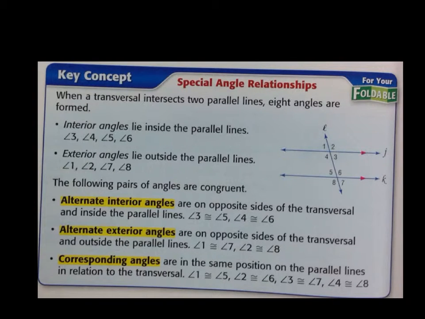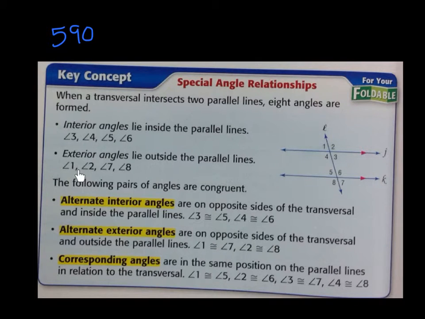All right, you're also going to want to get this picture in here. This is going to talk about some new things that I know that you're not familiar with. This is also on page 590, so take a picture of this as well. So when we have a transversal, like we have here, that cuts or intersects our parallel lines, it ends up making 8 angles. We can see those angles right here. Now, the angles that lie on the inside are called interior angles. So angles 3, 4, 5, and 6 are interior. In means inside, because they are inside of the parallel lines.